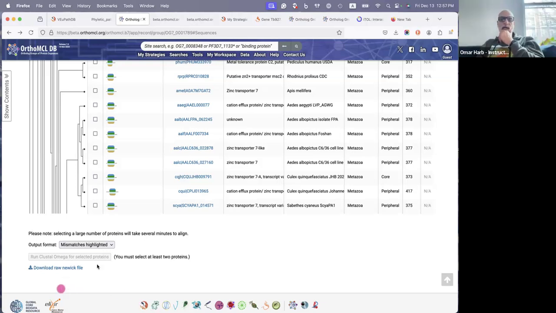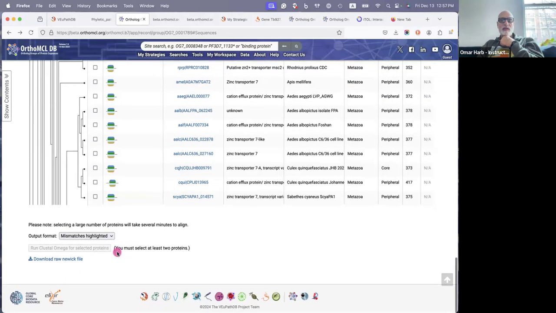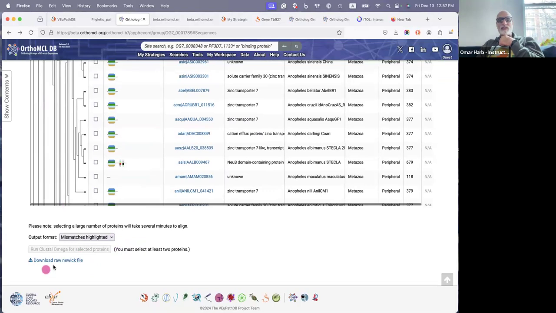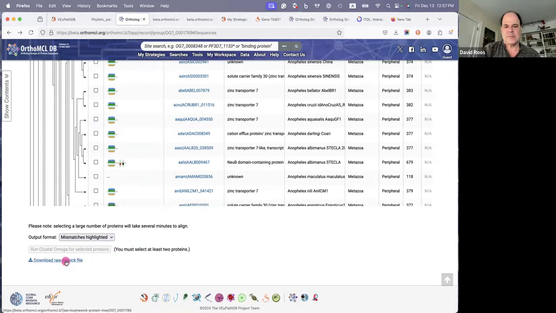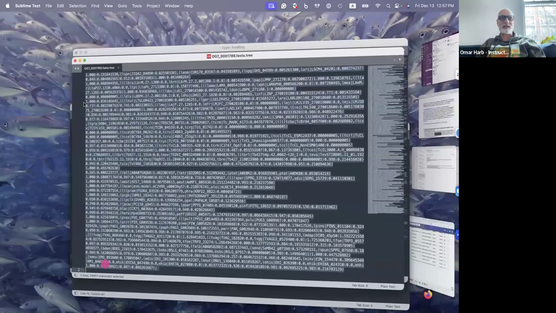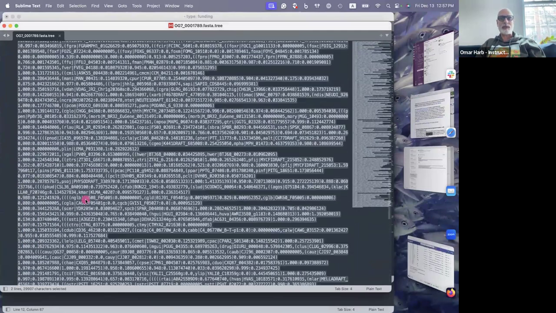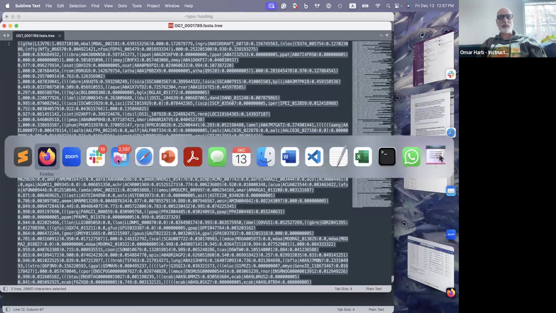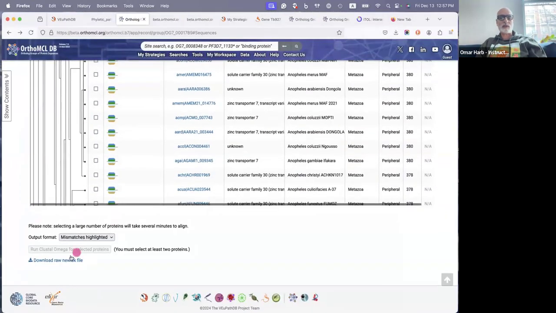One thing I wanted to highlight quickly for everyone is that with these pre-computed trees, you can actually download the Newick file format. And that is quite nice because, if you take a look at that format, obviously most people will not read this, but it contains all the information to build a tree, and you can put it into many different software tools that you have. And so, for example, I took this tree right here and downloaded a Newick file.